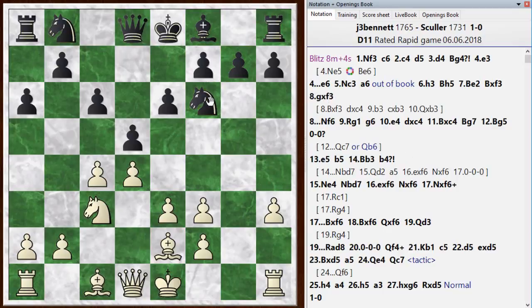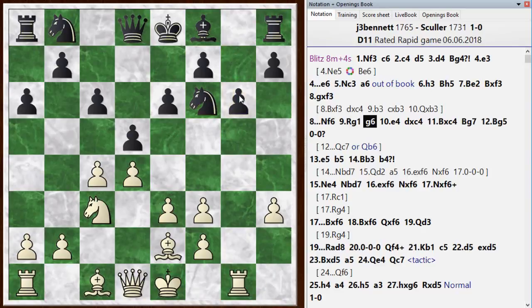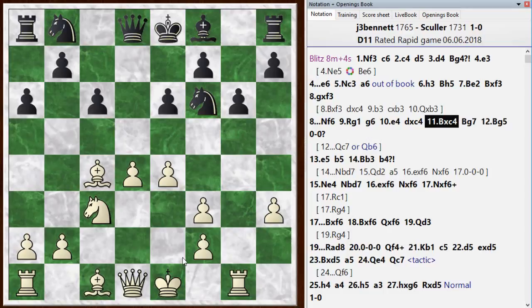Okay, so he develops knight f6. I go rook g1, he goes g6, and I go e4. So I'm just going to grab some space in the center. He trades off on c4 and then plays bishop to g7. So I go bishop to g5, pinning the knight, and now up to this point, black still has a playable game.